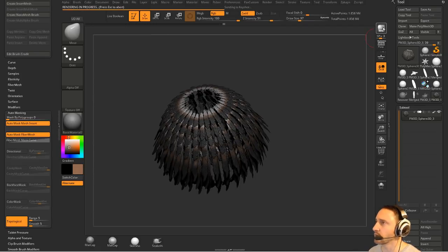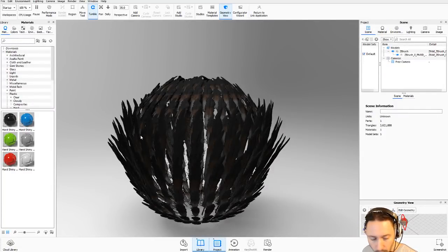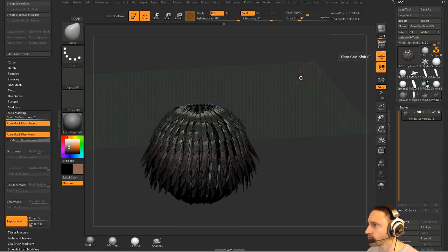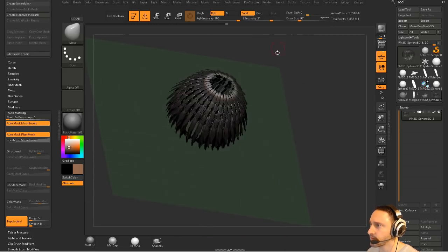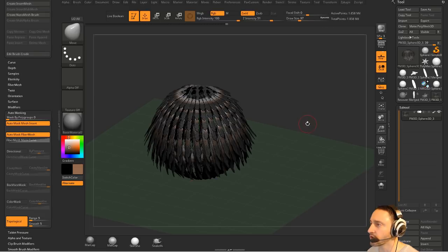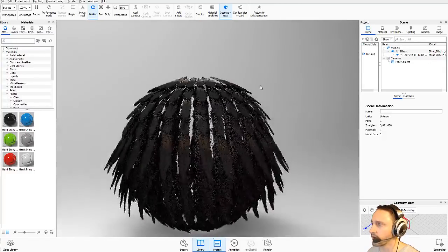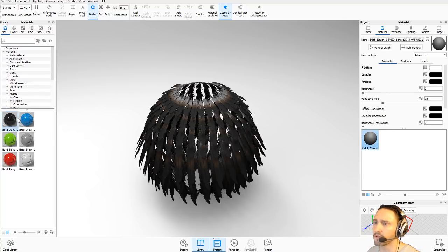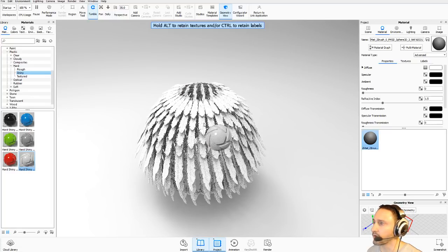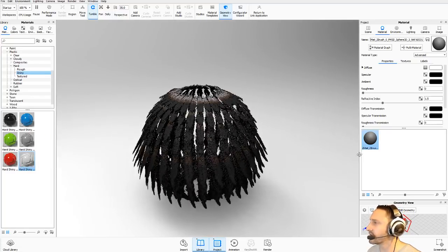We can go over here and we'll send this one over to Keyshot. Forgot. Before we do that, let's go ahead and turn on our floor. And now let's go ahead and mirror this in the Y. There we go. Now we're facing upwards. Alrighty. And now if we look over here in our scene, we've just got one material in here. You could make this whatever you wanted. I don't know what a good feather material would be, but we'll start with a plastic. We don't want to get rid of our poly paint though.